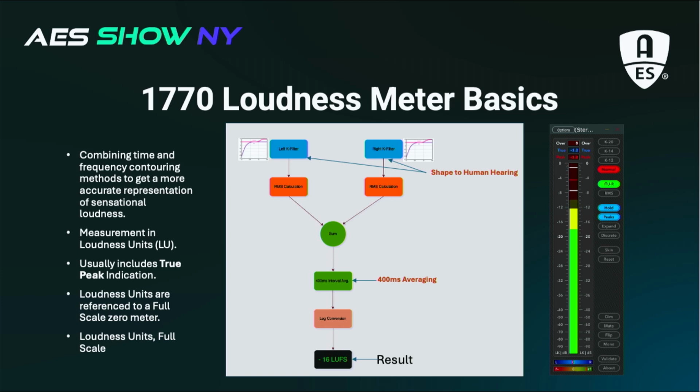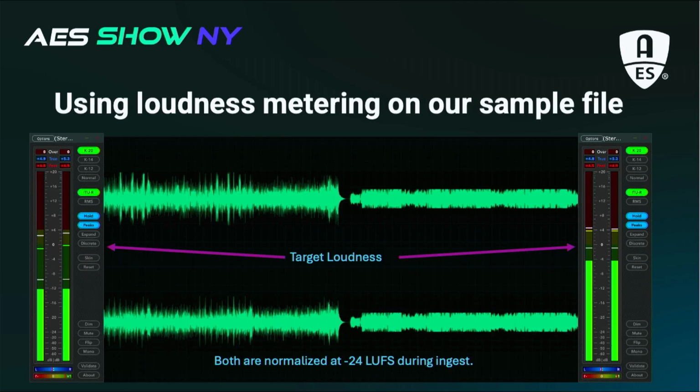This meter here is the result of a lot of work and research by Bob Katz, taking these standard meters here and turning them into what I like to think of as an updated VU meter. But it's really accurate in showing you what the relative loudness is between elements. And we can show that on the next slide, where we take our same two files that are normalized to minus 24 LUFS, and we run them through this meter.